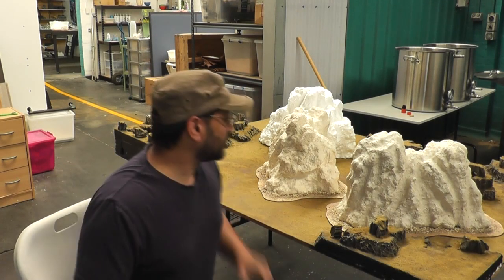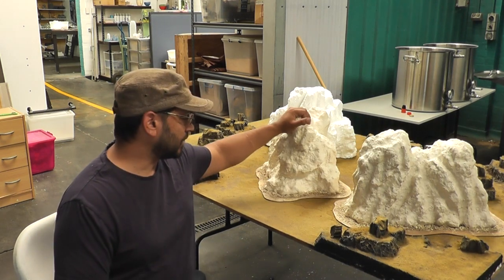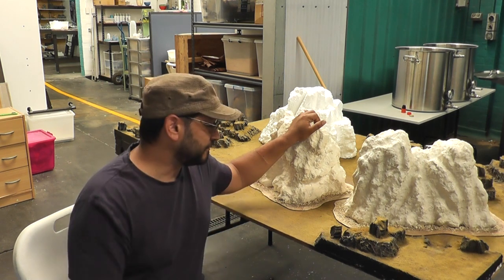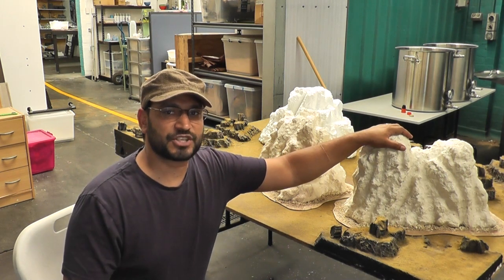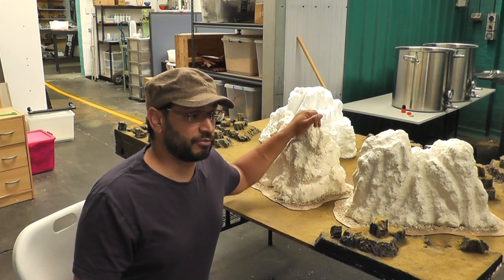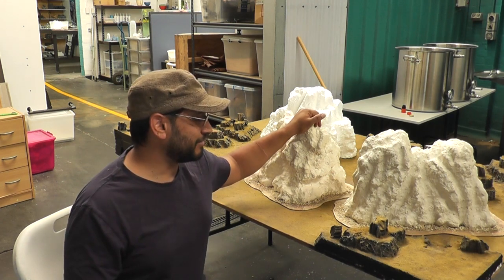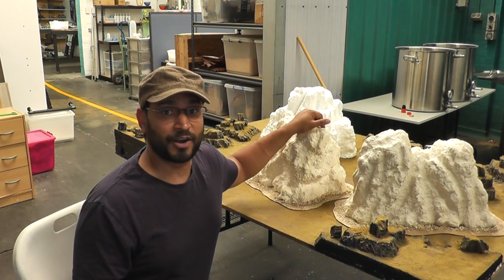G'day everyone, Viv here, welcome back. It's time to get these behemoths painted - they've both been sealed and now it's time to paint them. I'm going to be lazy and this might not work out properly, but I'm going to use that big fence sprayer to base coat these in sort of a tannish grey colour. I've no idea what colour scheme I'm going to paint them, but we're going to start off with something that'll give a sandy result. I'd probably save a lot of time and paint by using a brush, but if I can do these in a minute I'll be happy.